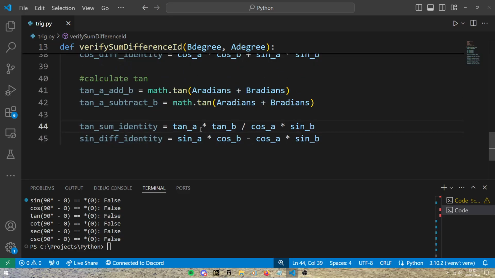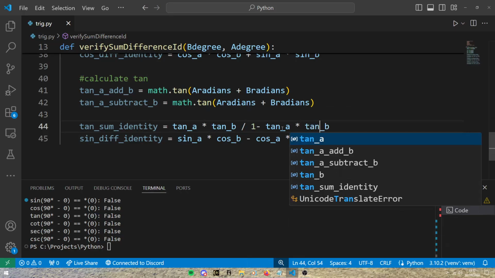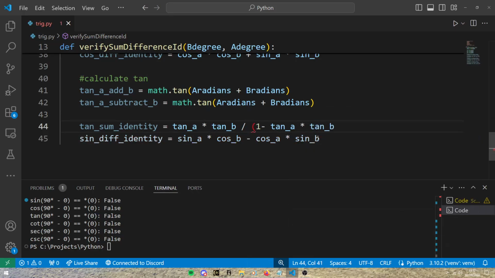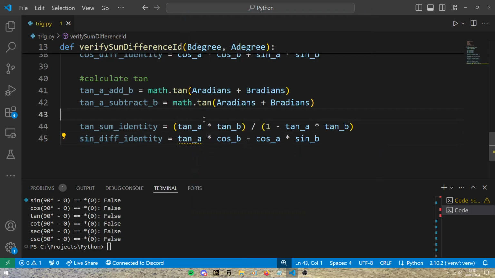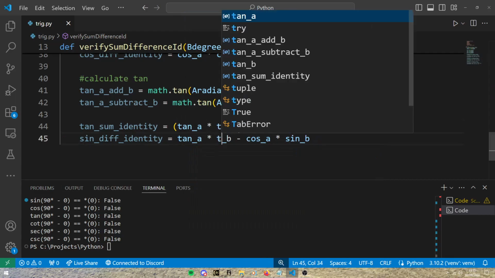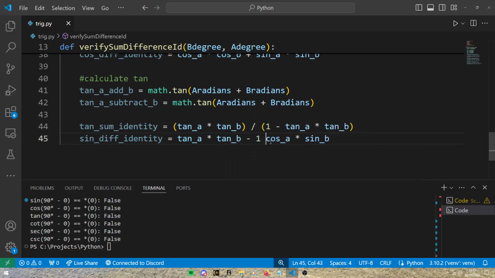So it's going to be tangent A times tangent B divided by 1 minus tangent A times tangent B, and we'll put these into parentheses like this. And then the difference in the tangent identity is going to be tangent A times tangent B with 1 plus after the division.